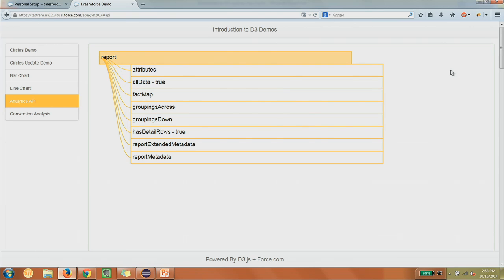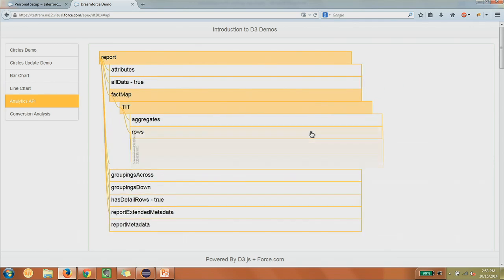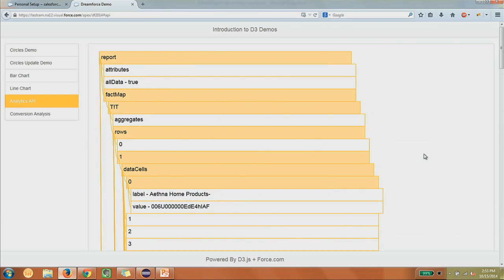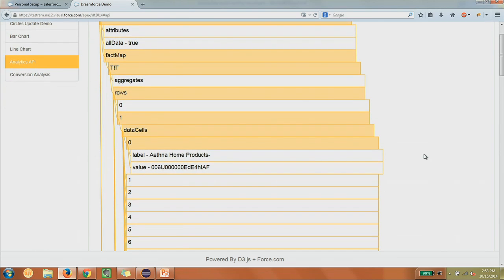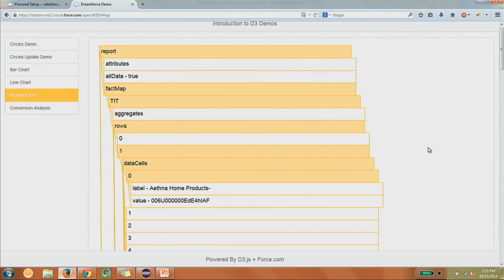To prove that, I just took the Salesforce Analytics API response and created a tree chart, so you can nicely explore what information is available in the response here. This is the same response we see in the report actually. If you try to read the spec, I'm pretty sure it's a little bit confusing the first time unless you debug the response in the developer console like Firebug or DevTools.